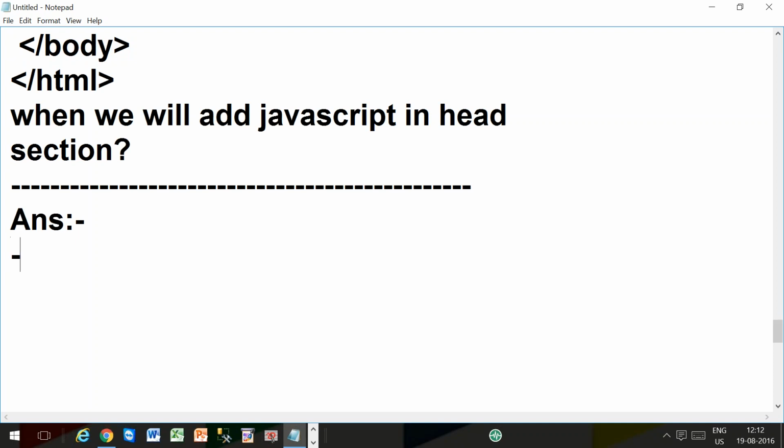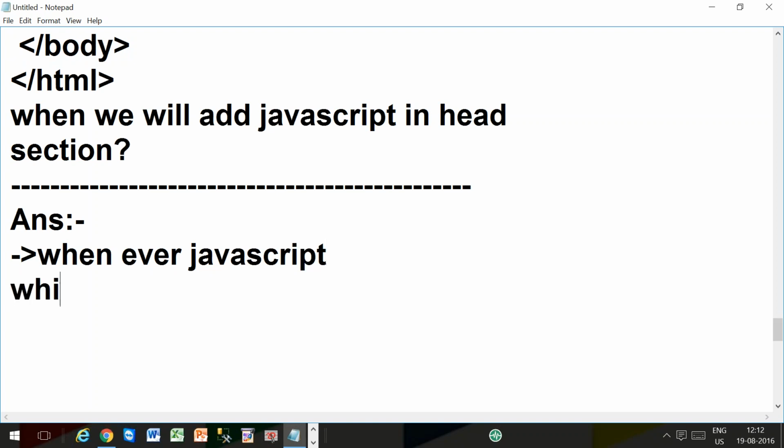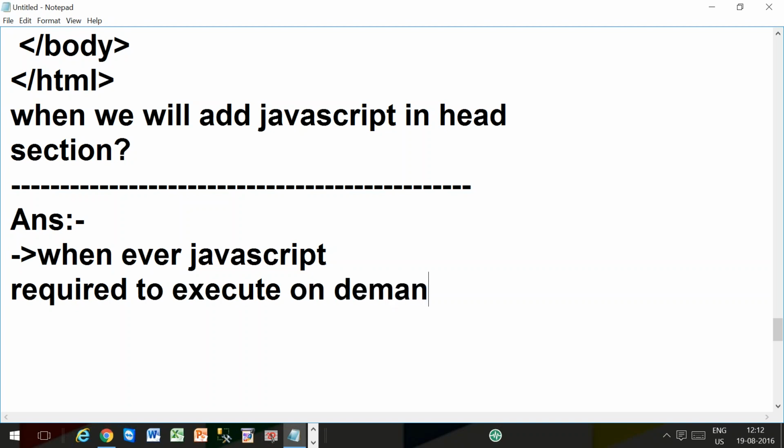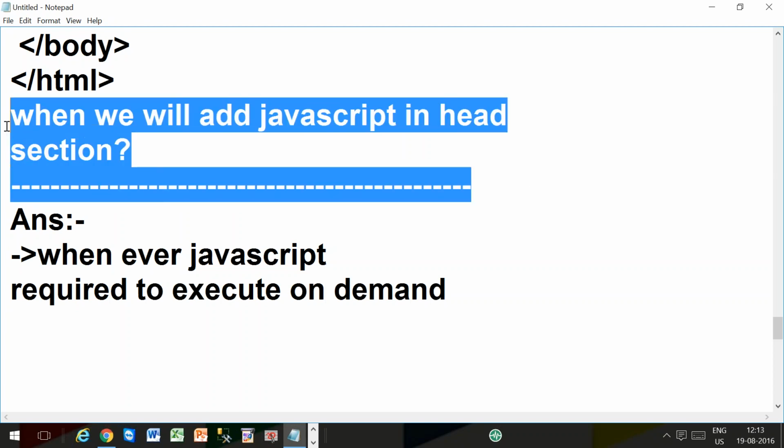Answer. When it's on demand. Whenever JavaScript is required to execute, that is, on demand.